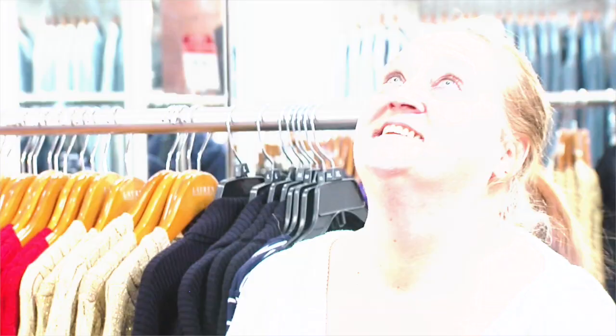Having a stylist would make me feel like give me more confidence to buy my clothes and be able to pick out the right outfits that go together. She'll teach me, or he'll teach me, how to coordinate clothes and stuff like that to make my body shape look better. I'd be really unhappy if you put me in orange.